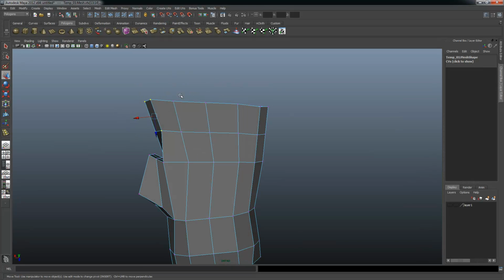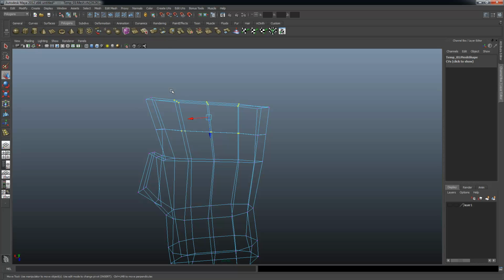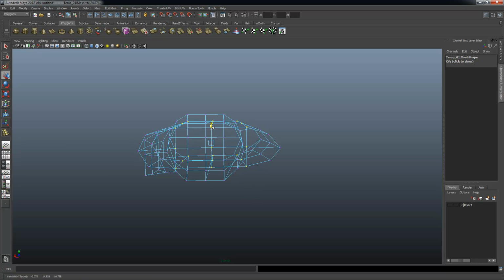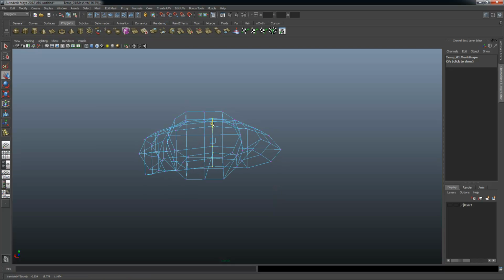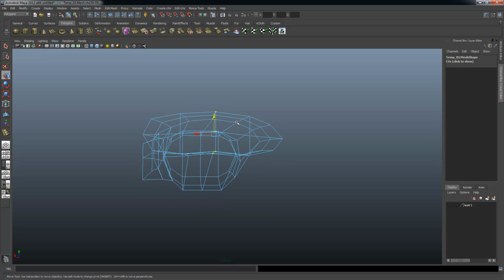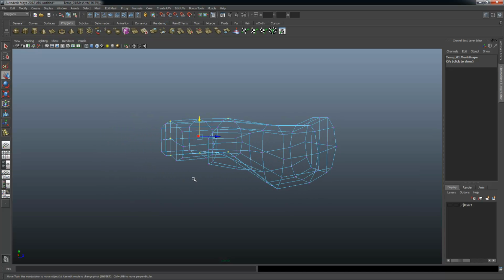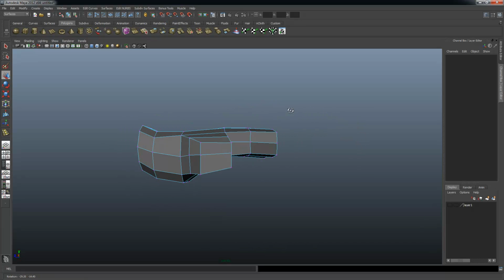So what I like to do is go ahead and select. I'll first go to wireframe mode so that I can make sure I'm getting the right vertices selected. And then I'm going to go to marquee select here and drag around these guys. First I'm going to move them up a little bit. And then I'm going to deselect these side verts, and move them up a little bit too. So what I'm doing is getting a gentle arc there for the palm of my hand. It's a little bit more of a natural profile and a little bit more consistent with the way your hand is actually shaped. Okay, that looks pretty good.